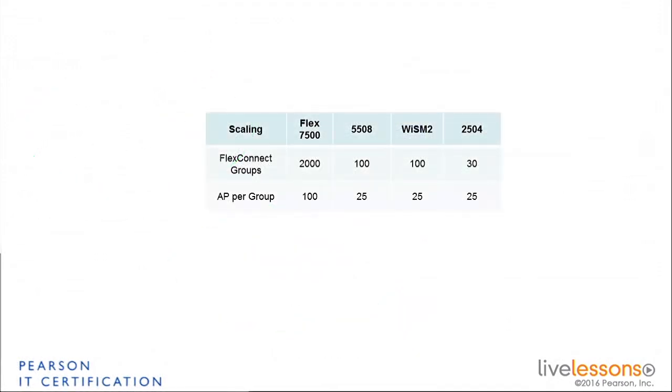A last word on these access points. Depending on the platform, there will be a possibility to create more or fewer groups of access points, flex groups. And in each flex group, you can have more or fewer access points. Those are numbers you may want to remember because they are numbers you're supposed to know. They are the max numbers of groups and APs per group that you can create on controller code 8.0. Those again may be useful for buzzer questions about max values.